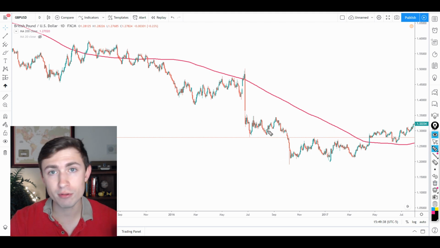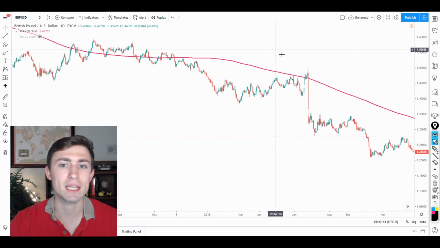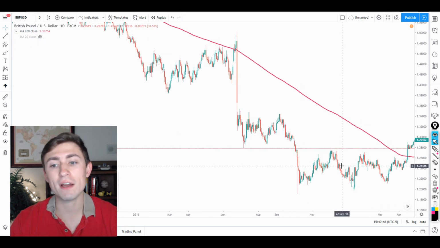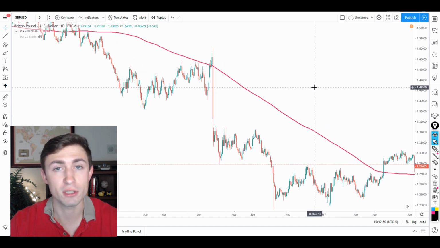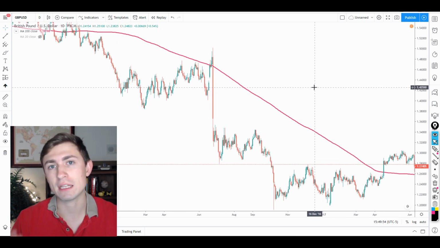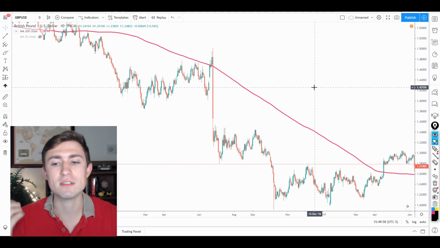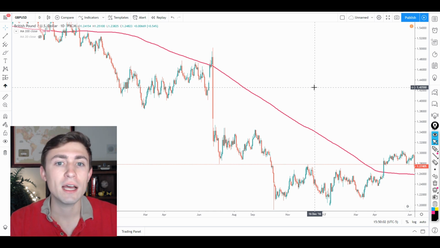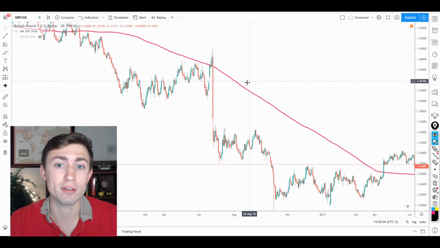Now, as I mentioned earlier, it's not that I won't take buy trades if the market is underneath the 200. It's that I'm going to be more patient in order to enter them. For example, I might enter a buy trade in this particular market when the market is trending to the downside, but only if I have a really good reason to do so. Maybe there's a really good candlestick pattern set up I like. Maybe we have a trend breakout, something like that, right? Some sort of initiative or some sort of confirmation that we could see further upside momentum, right?